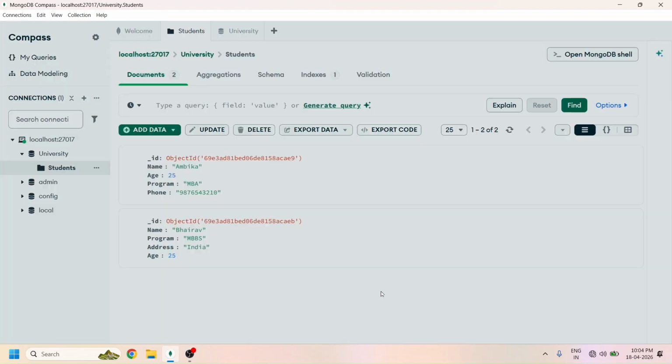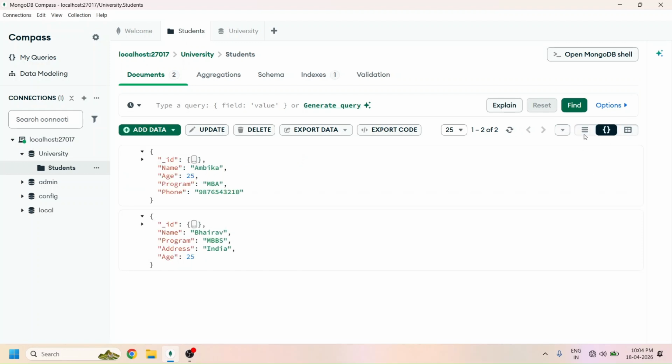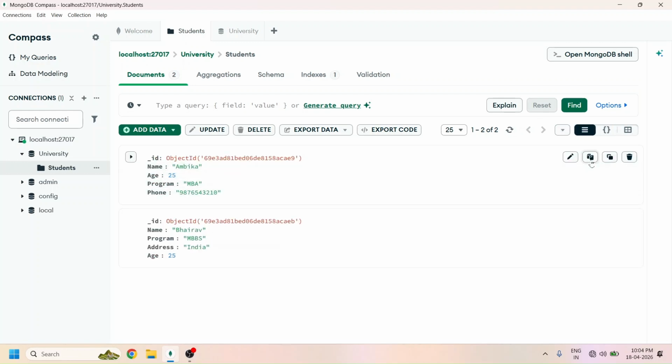I will do that, but before that I will tell you a bonus tip which I mentioned in the title slide also: how, apart from update and delete, you can make your work easy in MongoDB Compass by using the clone option. The clone option is present on the right side, either in the list view or in the JSON view. What it does is it helps you to create a duplicate of the current document. It is the second last option.